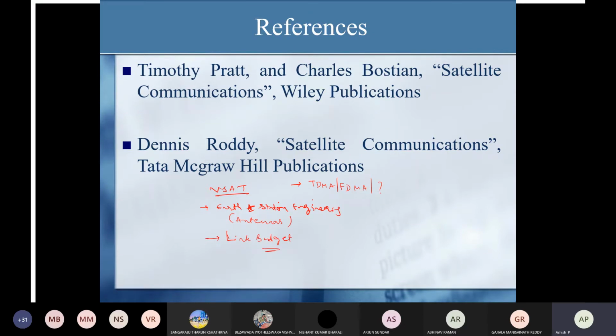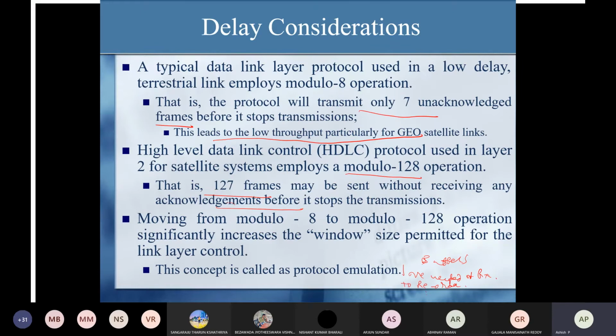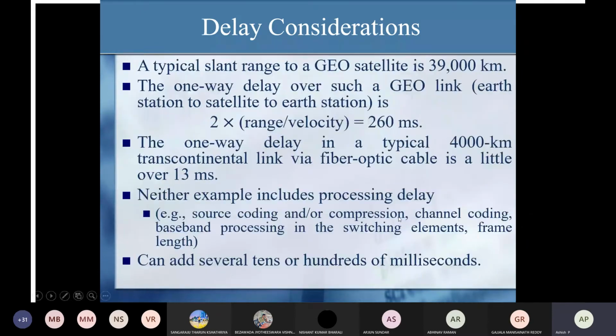Again, you have to consider how big the VSAT antenna is, how much gain, what the characteristics of the central hub are, how large its antenna is, how much power it can radiate, and all that we have to do for the link design. So generally, we don't discuss all those things. Okay, so only till this two-way implementation and delay consideration.